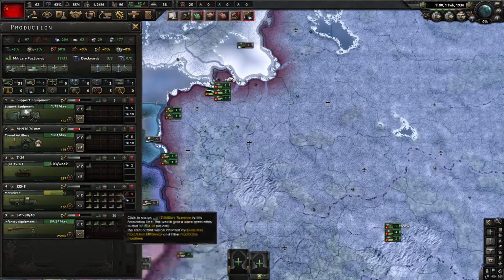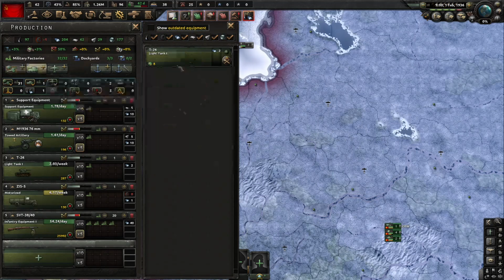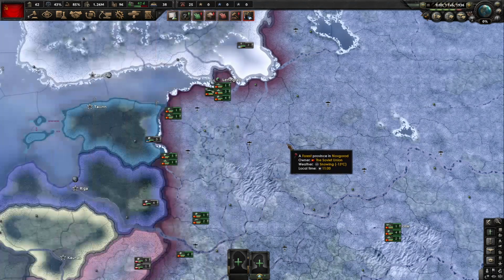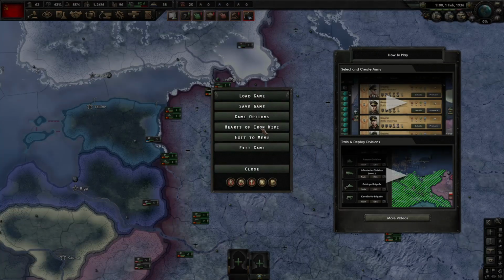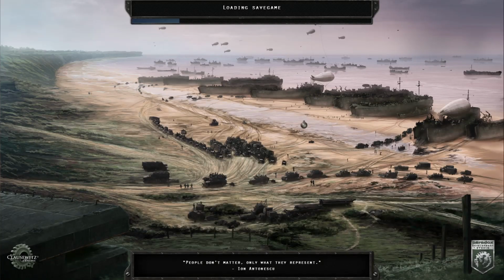And then as you get more mills later on, you just want to throw all of them onto mechanized and onto heavy tanks. And at this point, we are going to just load the save game from this week's multiplayer, where I was actually playing as the Soviet Union. And this save is from, I think it just flicked in front of our eyes, September of 1940.